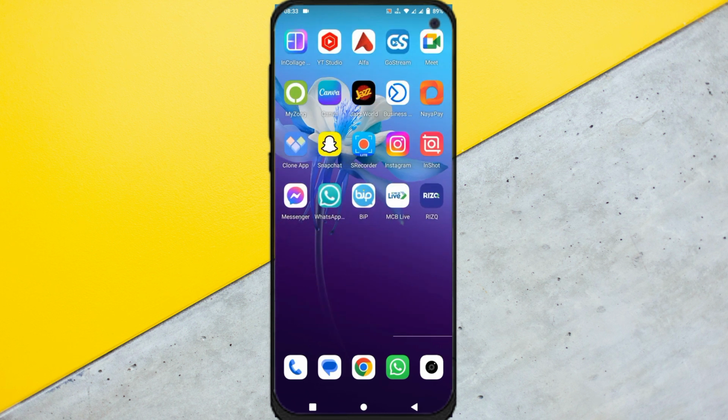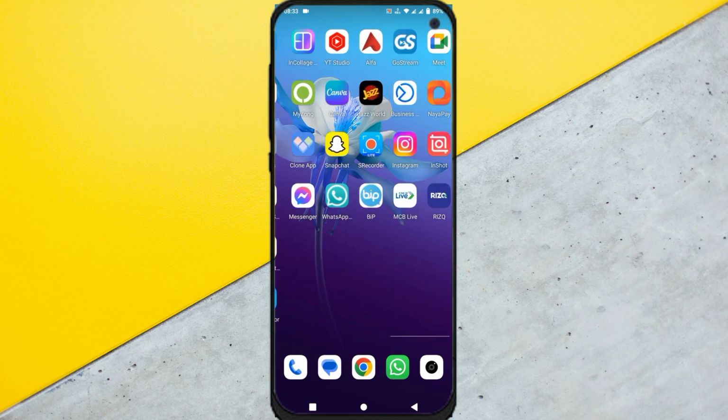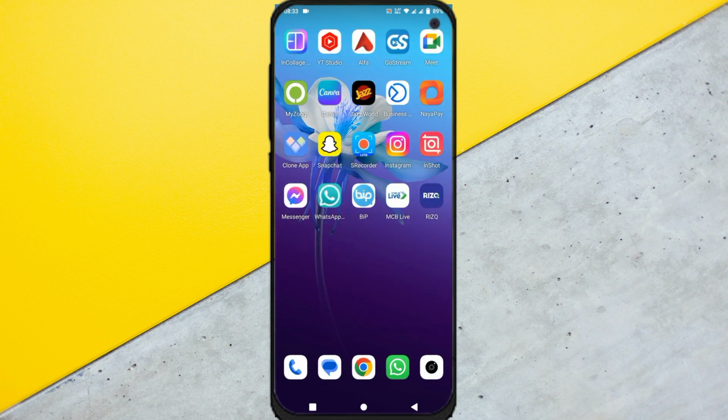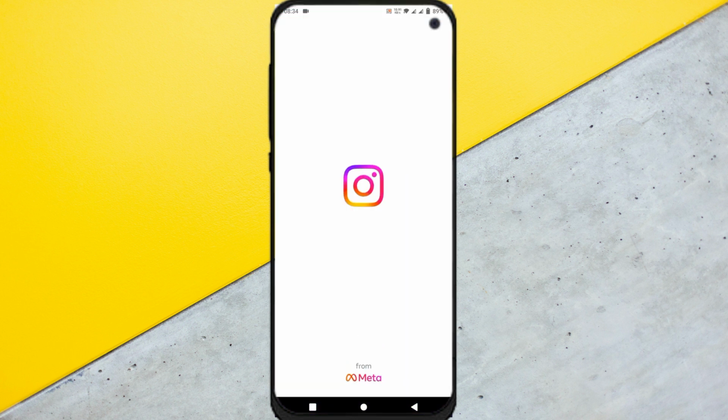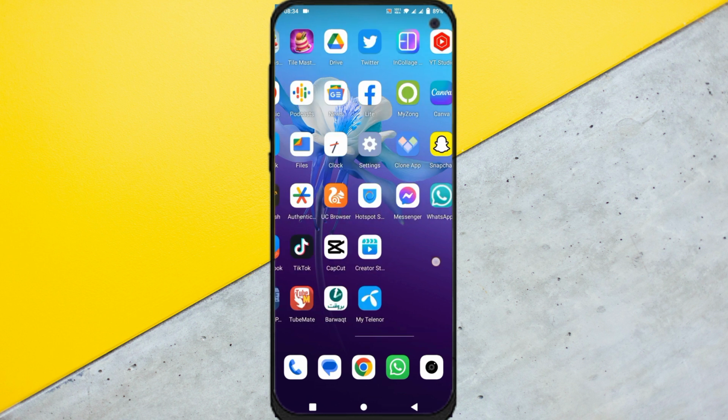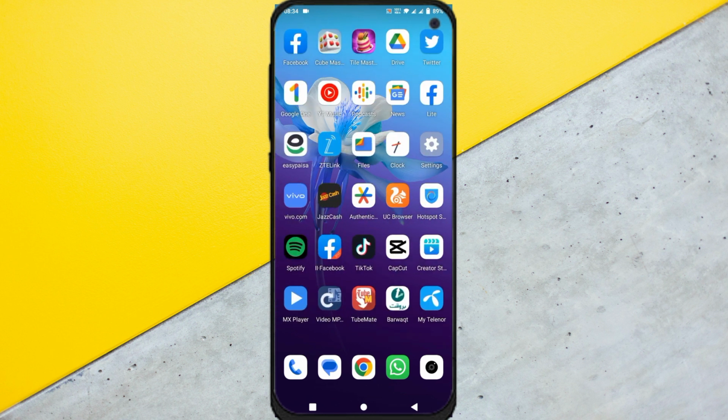In this video, I'll help you fix the Instagram crash when you open it on mobile, or Instagram not opening on your mobile. So let's start without wasting any time. Here you can see when I am clicking on the Instagram app, it goes back automatically, and when I click again, it gives me the same problem. So how can we fix it? I'll tell you the whole process.